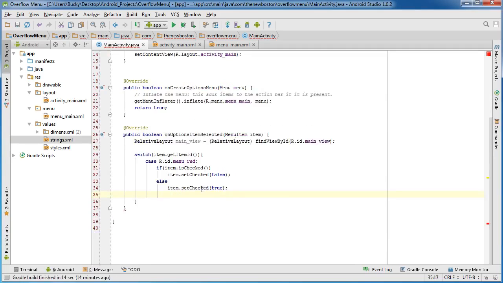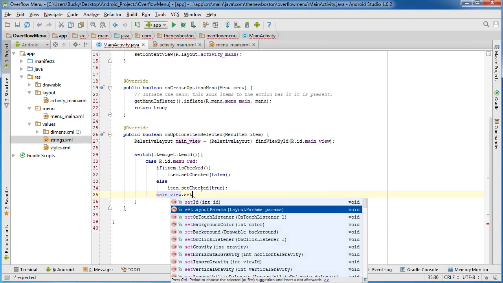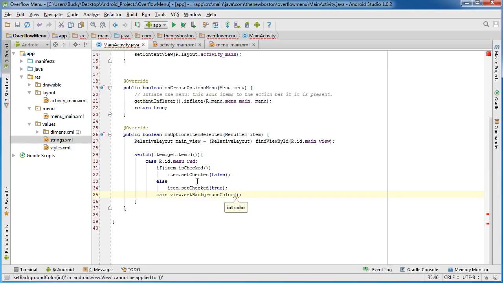After this, the main meat of it is that you take that main view and set the background color to, in this case, Color.RED. Since this is inside a function, we eventually need to return something, so we return true to let it know that we handled that event.